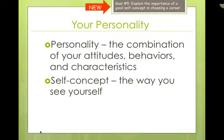Personality and self-concept. Those are two terms that you really have to take a look at with your career. And I really enjoyed looking at the worksheets that you turned in on looking at yourself personally. Personalities were really, really high rated in the class. Most high rated I think I've seen for a long time doing this project. What I want you to remember is that there were things on your personality evaluation that you did mark low. And when it came to what do you need to improve with your personality, many of you left it blank. So I did take some points off with that. Everyone needs to work on their personality. We're not all sunshiny, perfect people every single day. I know you may think I am, but there's days I'm not. So I know that I need to work on it, and I want you guys to think about that also.